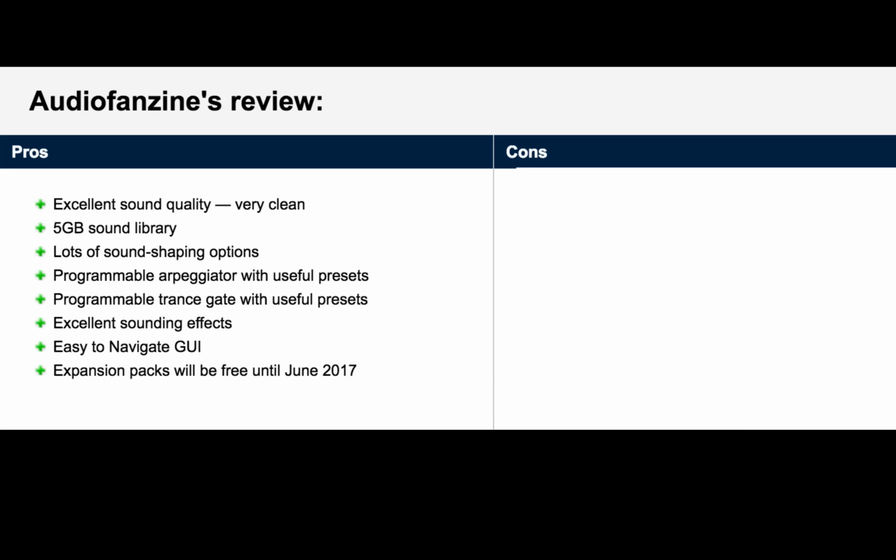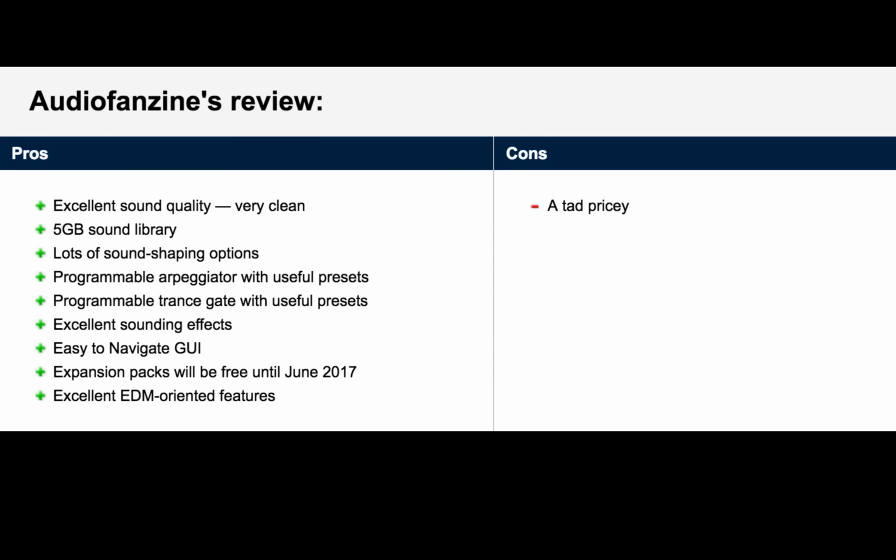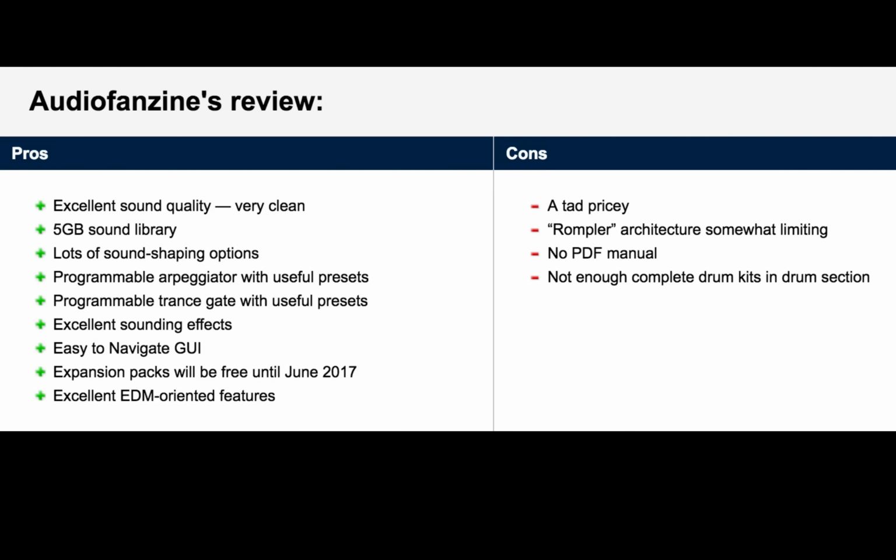Expansion packs will be free until June 2017. Excellent EDM-oriented features. Cons. A tad pricey. Rompler architecture somewhat limiting. No PDF manual. Not enough complete drum kits in drum section.